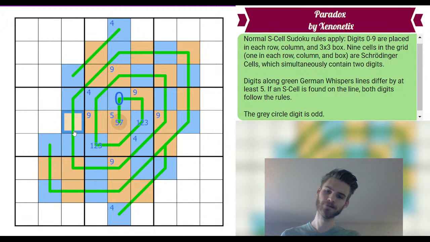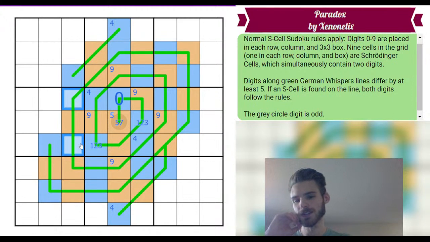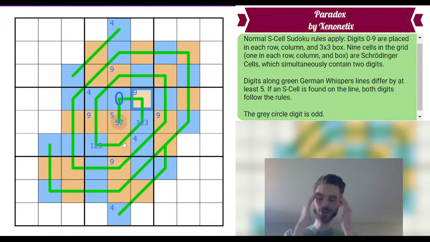Well, now I'm sort of thinking that maybe the digit 3 is interesting because these digits... Wait, no, that's not true. I was going to say these digits can't be 3 because this can't be 9, but of course this can be 8. These can't be 4. Maybe I should think about the S cell in this box. So one of these, oh, where are we going to put the 6? That's the question. Where are we going to put, oh my god. Wake up. Where are we going to put the 6? Where are we going to put it?